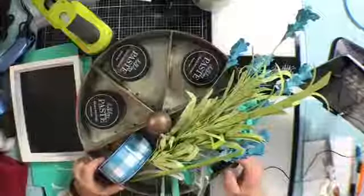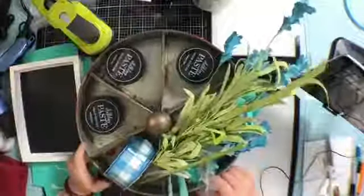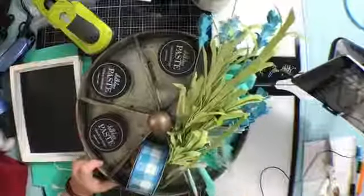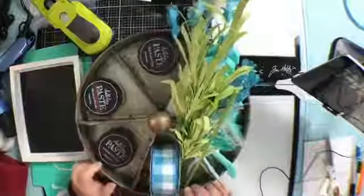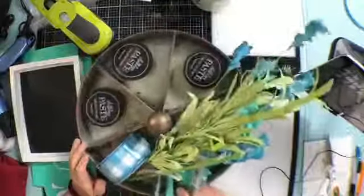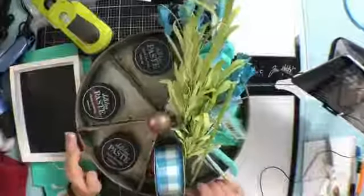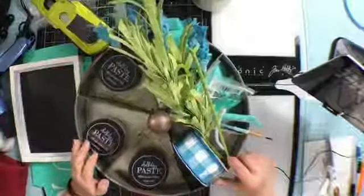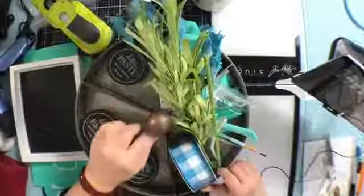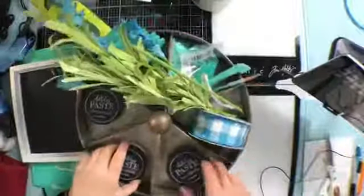And so this is what's on my table. This is what I'm hoping will work out. Hi, Judy. Welcome, welcome. So I think this will be great. I noticed it was a little noisy when I was turning it earlier, but I may have to spray some WD-40 in here. But how fun this will be.